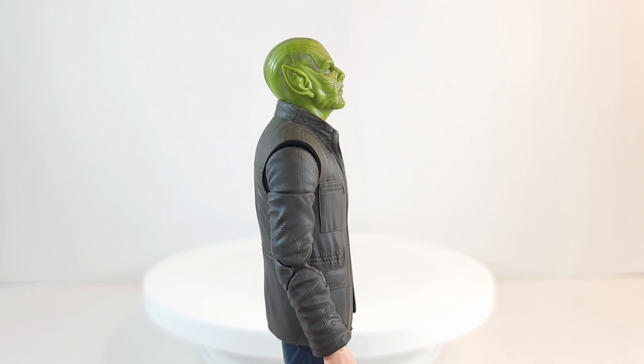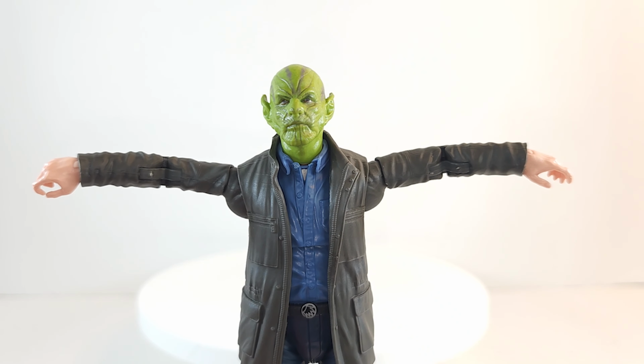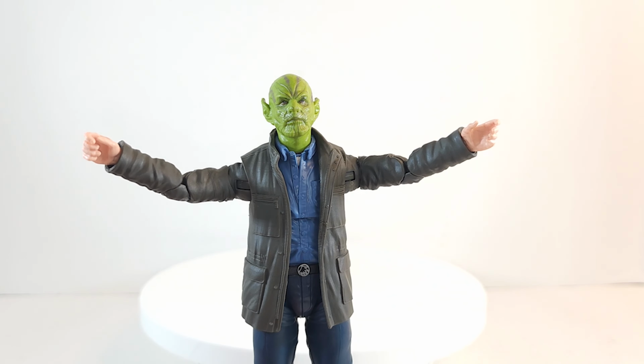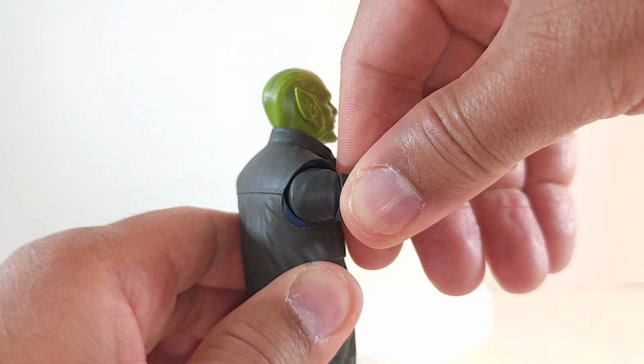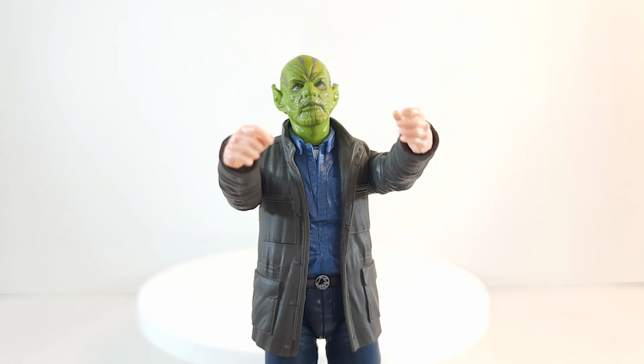Looking up for a new Skrull homeworld. Nick, why did you fail us? Arms get up yay high, nice and healthy. Wingspan is a bit limited. Little shoulder humps do get caught up in the back there. That hug is very tight.